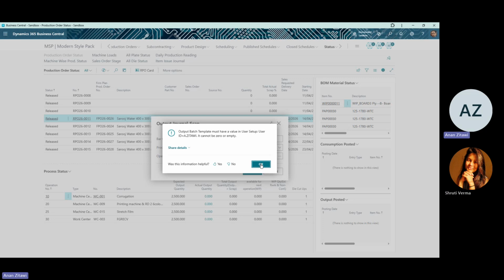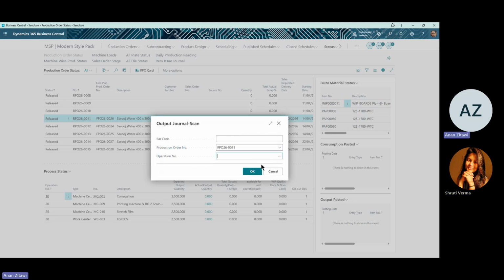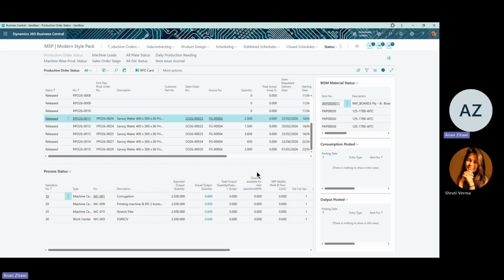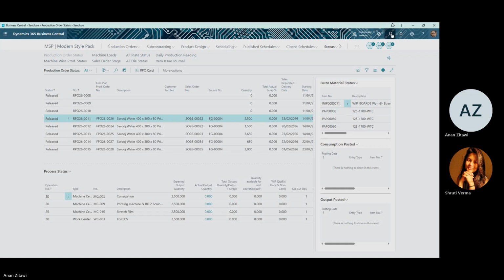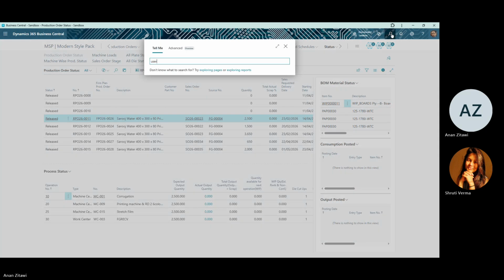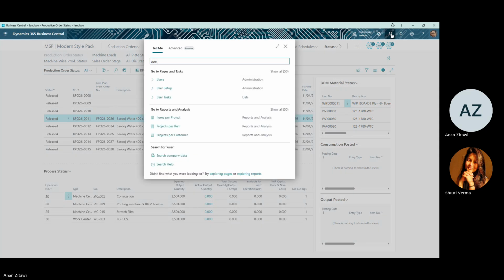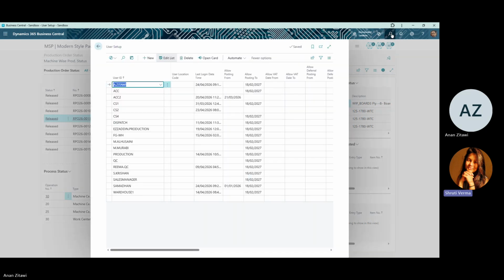User setup. Open your user card, open card.